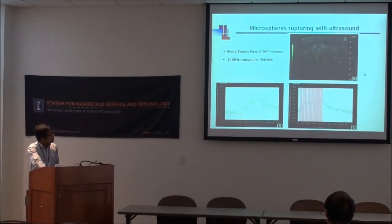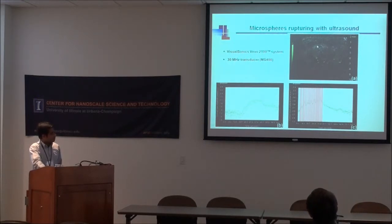These results are from the in vivo ultrasound imaging. The green channel over here is the magnetic microsphere superimposed over the structural ultrasound image. The plot over here shows the scattering signal from the tumor location. The x-axis is time. At the tumor location, we see an increase in the scattering signal, which indicates that the microspheres are accumulating in the tumor. In this case, we use targeted microspheres that bind to the tumor receptors.